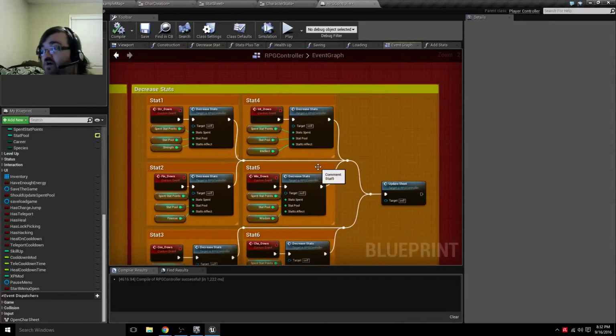So only when one of those stats that is being affected is called will the sheet update, which means it remains dormant otherwise. And so you don't have to worry about possibly screwing up or collecting data on frame or anything like that. Anytime you call it, that's when the bind event fires and that's when the event dispatcher fires off. So that's the way you can kind of get around that.